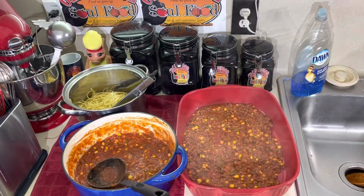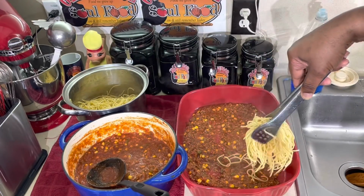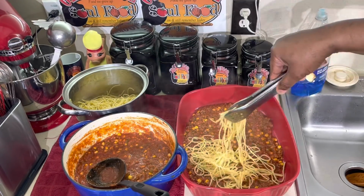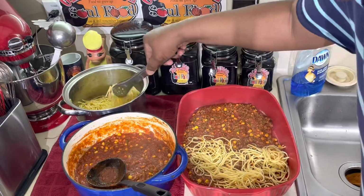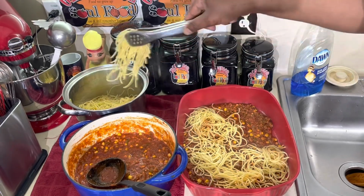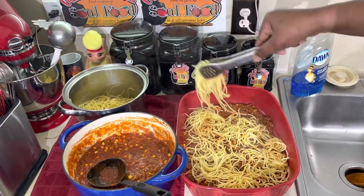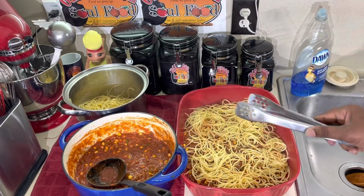All right. Then I'm gonna go with my pasta here. And make sure you oil your pasta after you cook it, so it doesn't stick together. Do not oil your pasta while it's cooking. It does nothing for it. Oil it after it's cooked. So many people have that backwards.